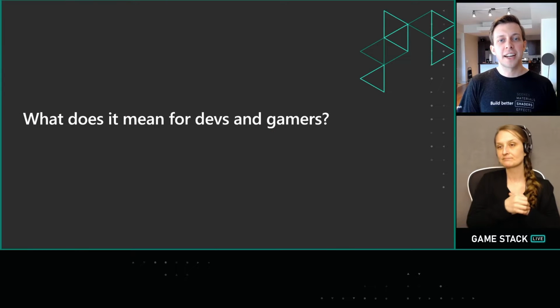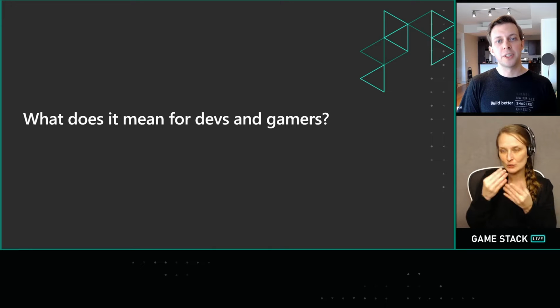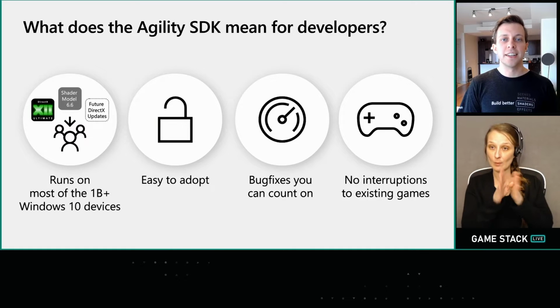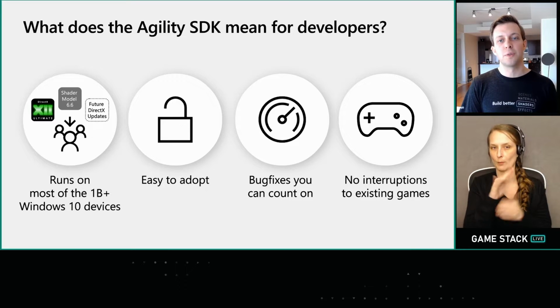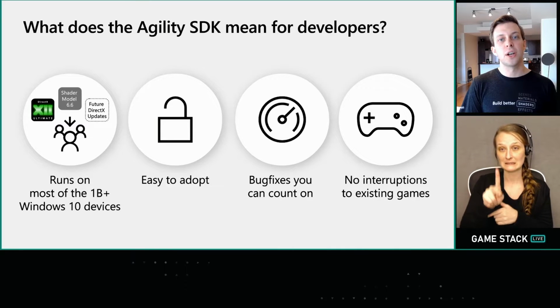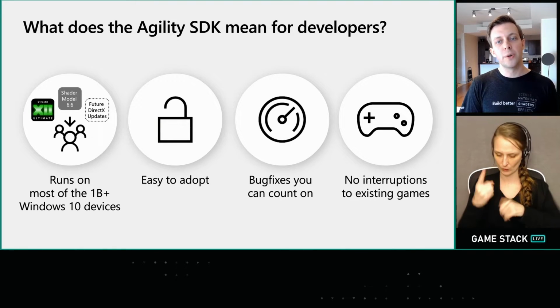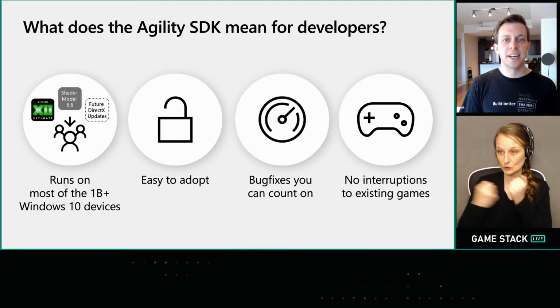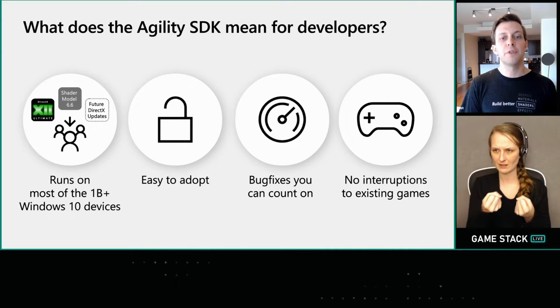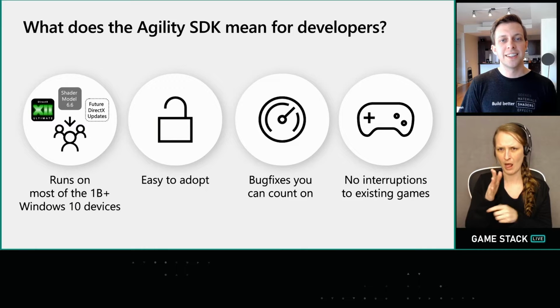Now, we have exciting details to share from the studios we partnered with, but first, let's talk about what the Agility SDK means for you, whether you're a developer or a gamer. Our game developer partners have told us they needed our latest innovation, including DirectX 12 Ultimate on older OS versions, not just the more recent versions of Windows 10. We did just that. The Agility SDK lets developers bring our latest features to a large install base on day one. We brought OS support all the way back to the November 2019 update to ensure that developers can be confident that their games using the Agility SDK will light up features for a huge audience of Windows 10 users.